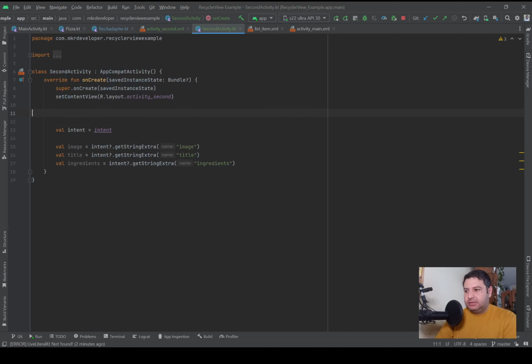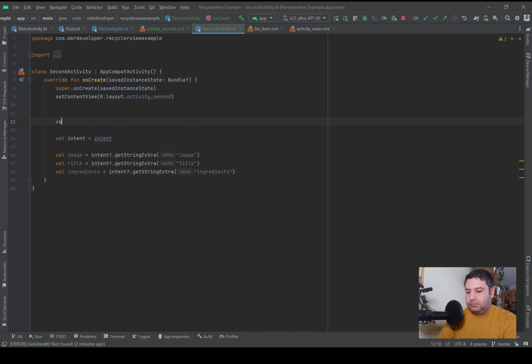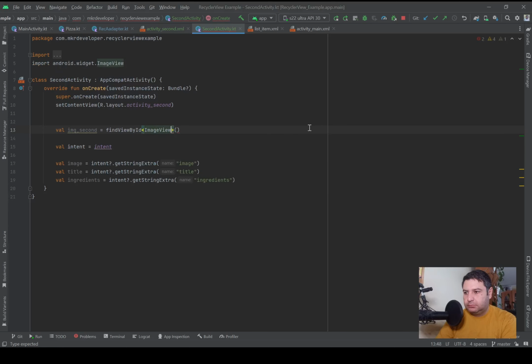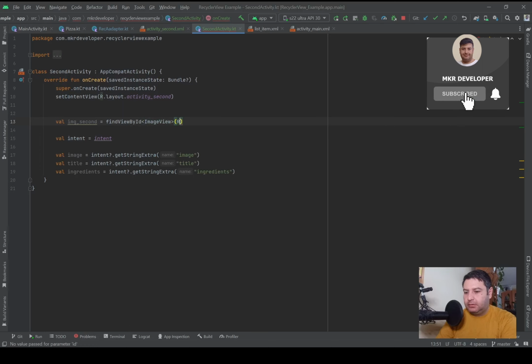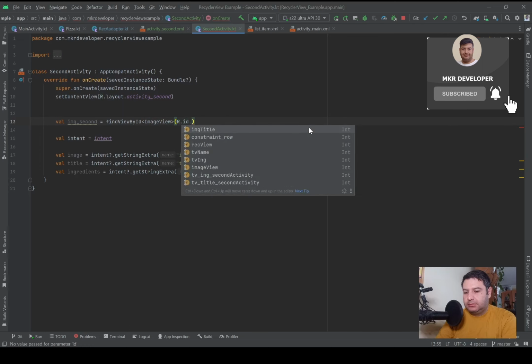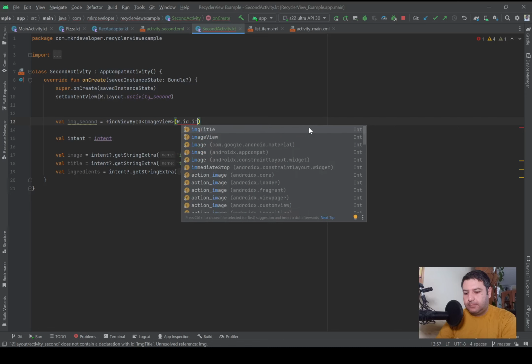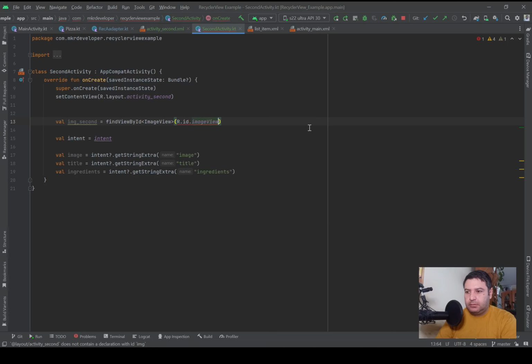Okay, now let's initialize the widgets here. So img underscore, which means the image view of the second activity, equals to findViewById, the type ImageView, and R.id dot the image view.